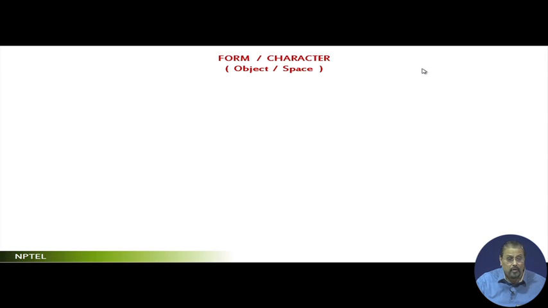I'm coming to the other aspects of principles, that is form and character. So far what we have discussed about the abstract principles related to the expressions, how people react, or how they experience it, and then the arrangements of space or objects. Now it is the form or character of the object or the space. So it is arrangement. The second one was arrangement, how you place them, and now it is individually each space, each object. I am just drawing the reference with the same sketch which I have shown you earlier.